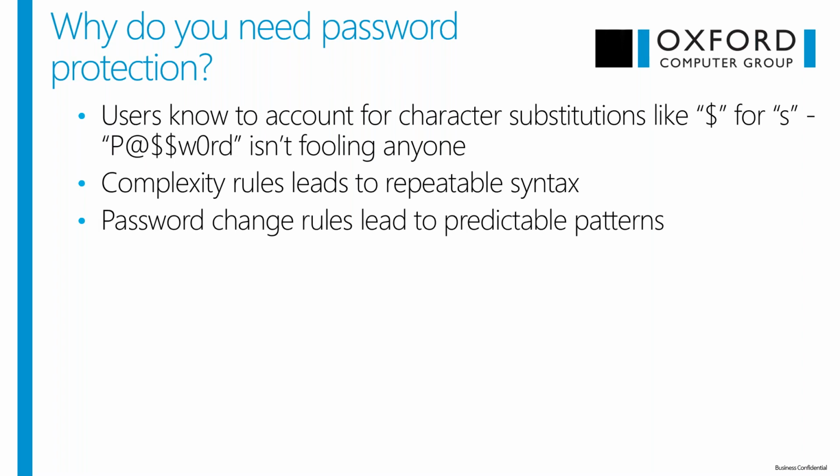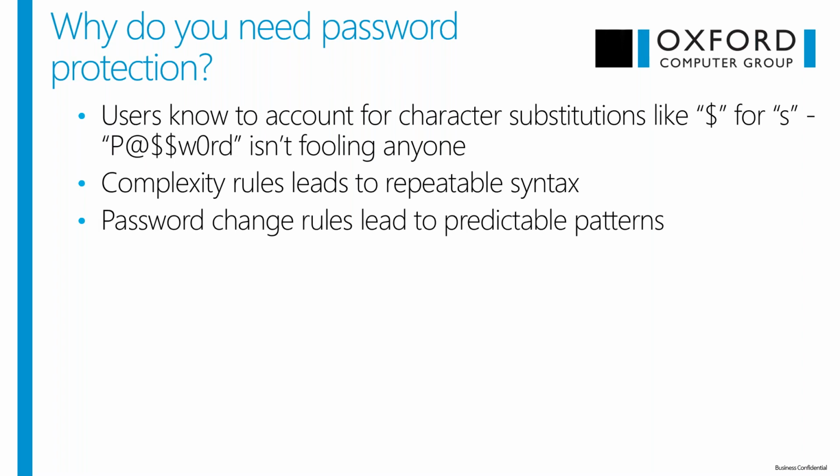And the reason we need these is because users know that they can do text character substitutions with @ symbols and $ and zeros and threes for ease. And that's not really fooling anybody, right? Hackers know that everybody does that. It's one of the first things that they do when they're doing brute force attacks, is do character replacements.